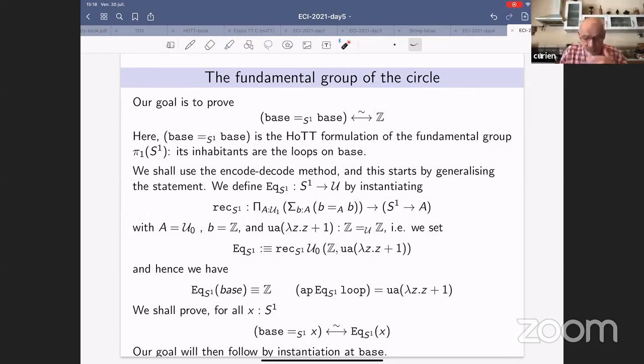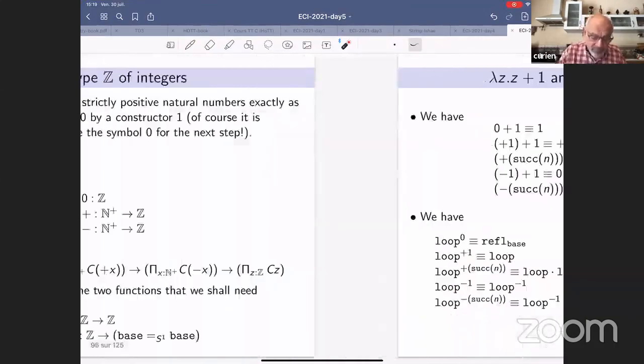Okay, so maybe before I define integers, I can give you an intuition. Well, the intuition is that it's again combinatorial, because in S1, what are my tools to build a path from base to base? Well, I can use the reflexivity. I can use also the path loop, which is provided in the definition.